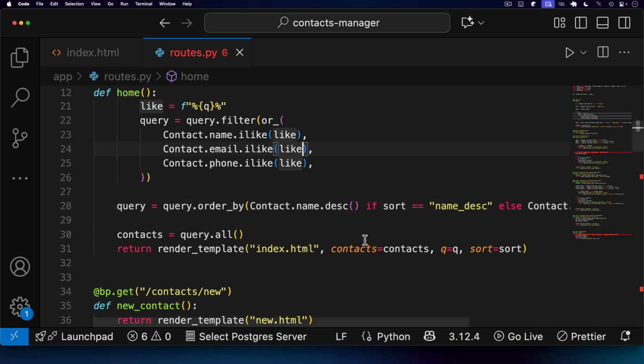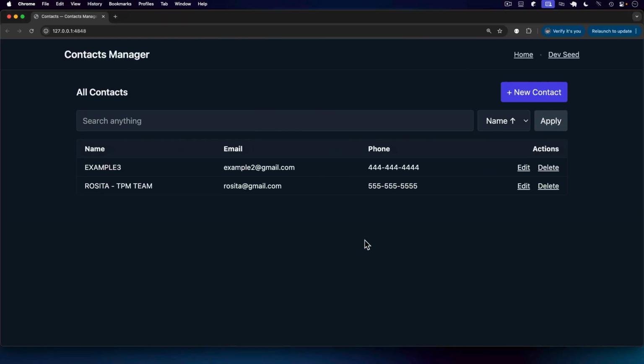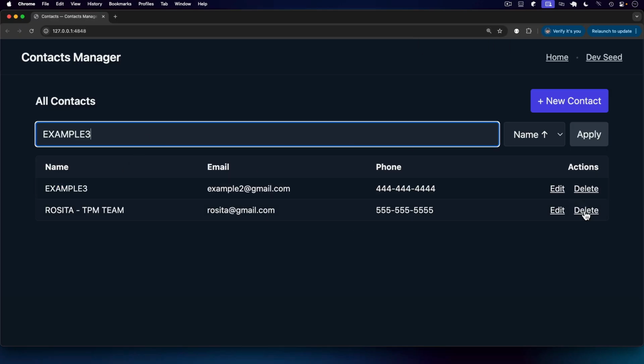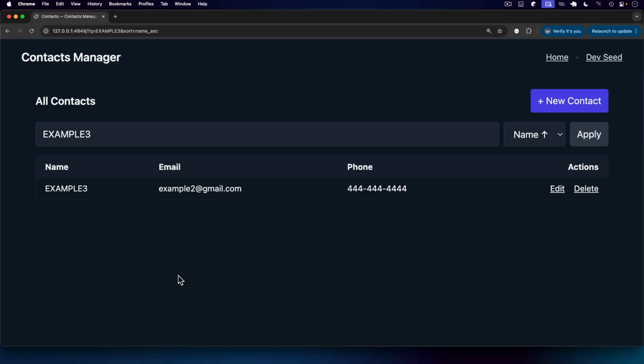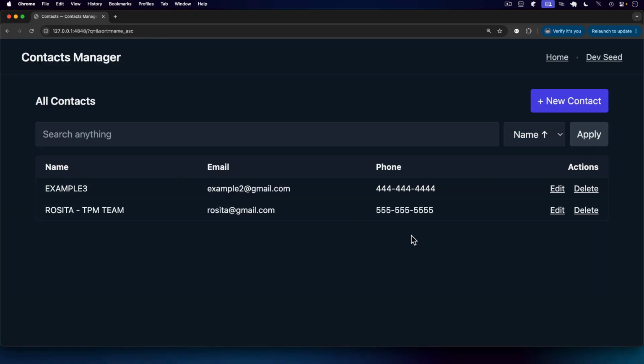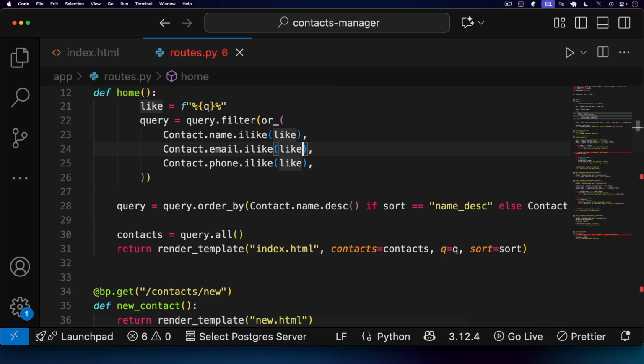So anyway, let's go ahead and check this out and see if it works, all right? Refresh just to make sure your application is not broken. Let's do this and apply, and you can see that that works. Let's take that out and hit apply, and that works. Let's do the filtering here, the sorting. Alphabetical order, you can see the R is before the E. And now it goes above, right? Really cool stuff. This is actually working really well.